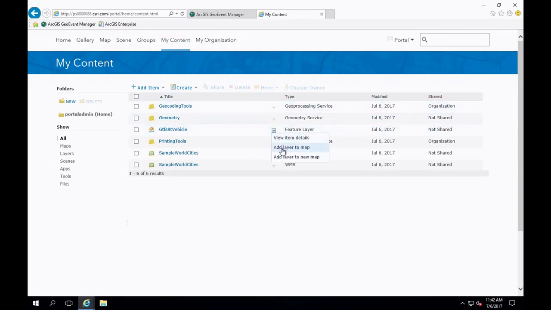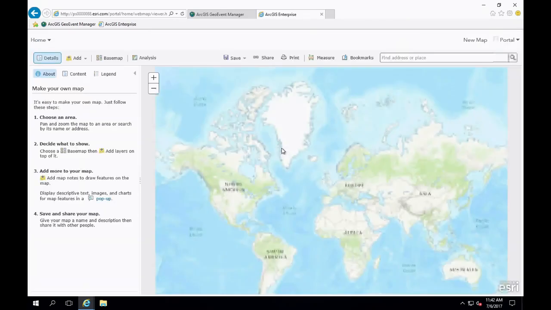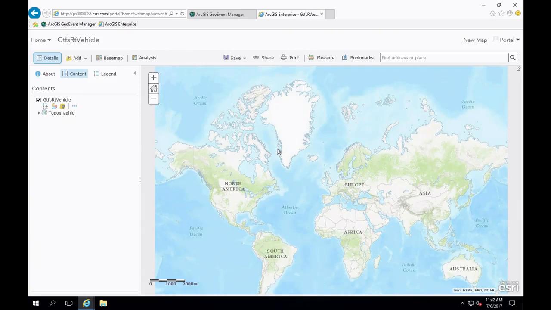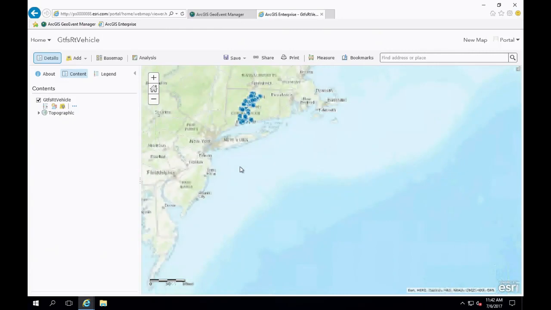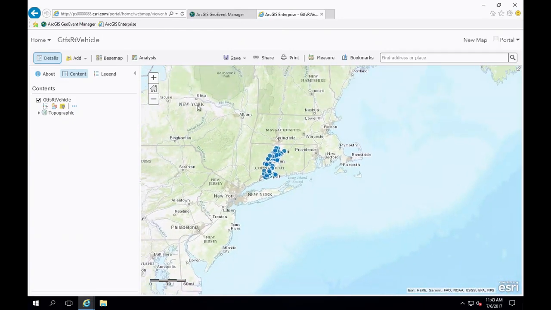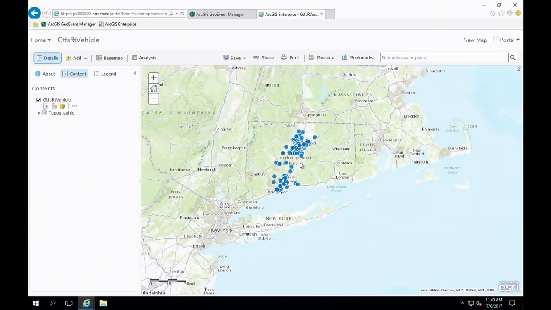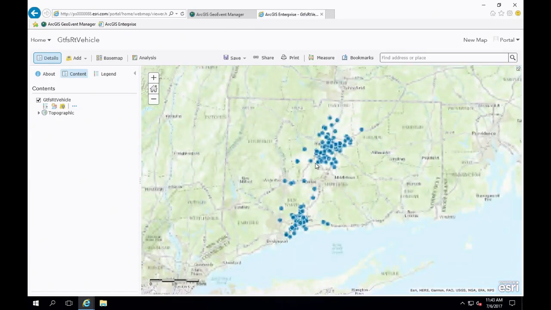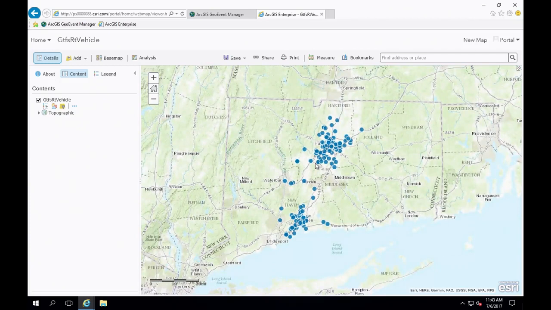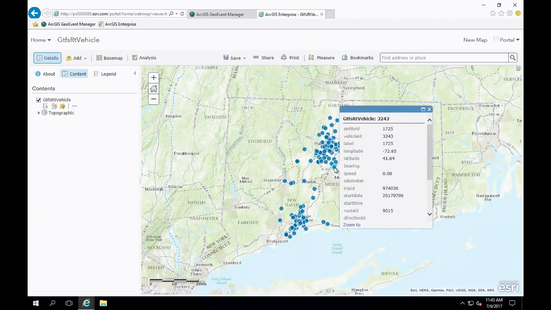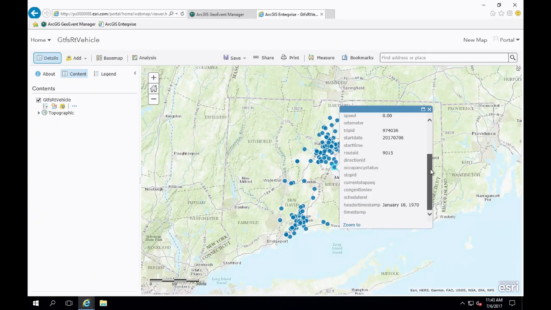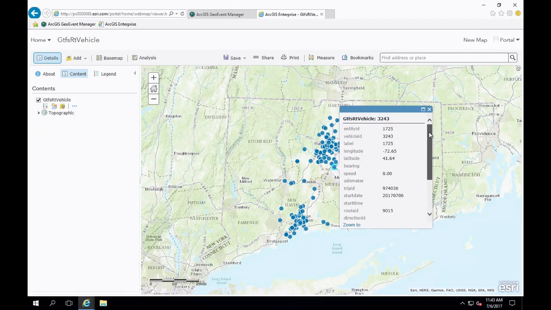We're going to take a look at the stream service. Give it a minute or so. As you can see out here, there are a wide variety of points on the map. And clicking on each one of these points, you'll see different fields. This is very specific to that particular city.